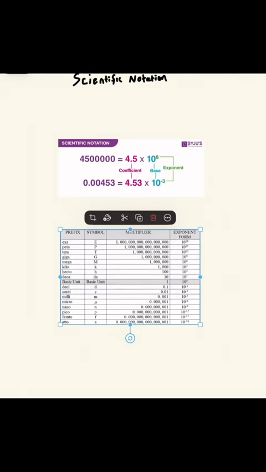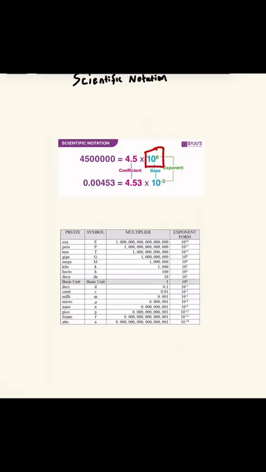Alright, today we're going to be talking about scientific notation. Scientific notation is a way to express very small or very big numbers. Instead of writing out all the different zeros in front of or before the actual number, we can just use times 10 to the power of whatever, whether it's negative or positive.